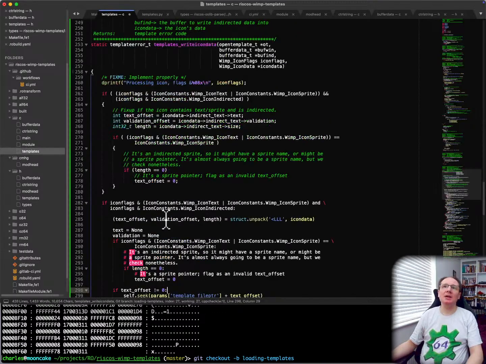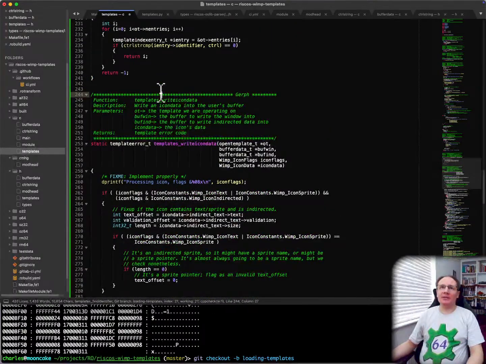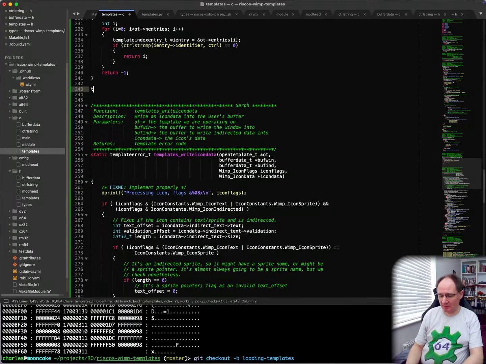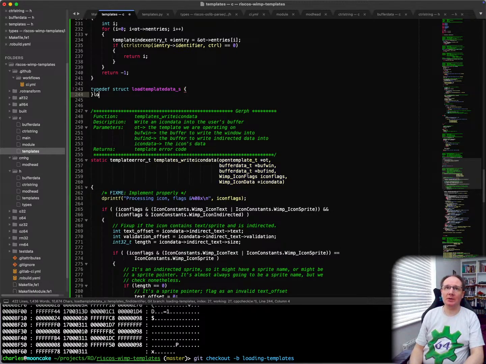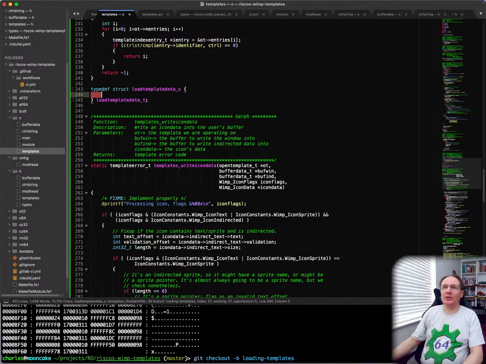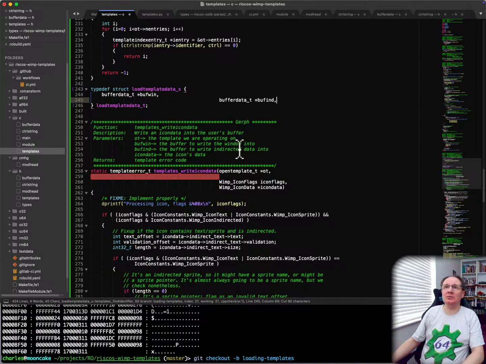So let's create a structure for this. We'll call this typedef struct load template data. This is going to be a structure that we just pass around that's got the bits we need in it. And honestly, it's going to be those things. We could probably pass around the OT as well, couldn't we?